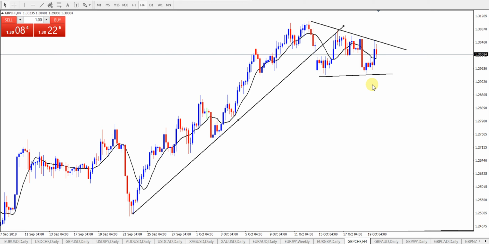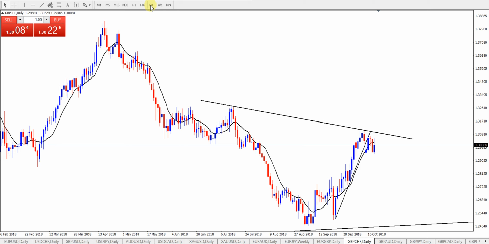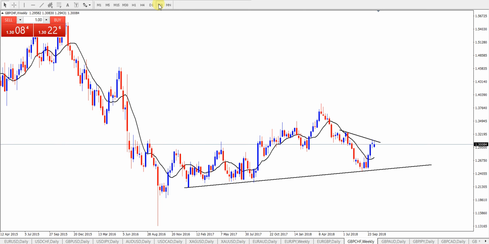Now looking at it from daily, this might be considered a bearish engulfing, but the very next day there was a bullish candle. Looking at it from the weekly, we can see there's a rejection on this trend line. This week finished as a doji. This is a quasi pin bar. Can't call it a pin bar. It's, let's say, 50-50 on a pin bar. So this further goes to cement our analysis that the pair should be falling this coming week if it can break out of this zone.